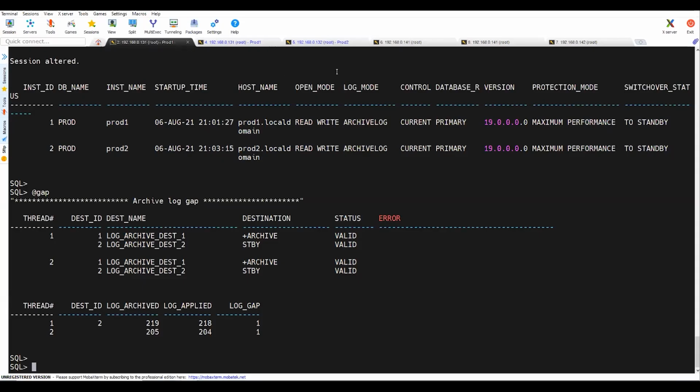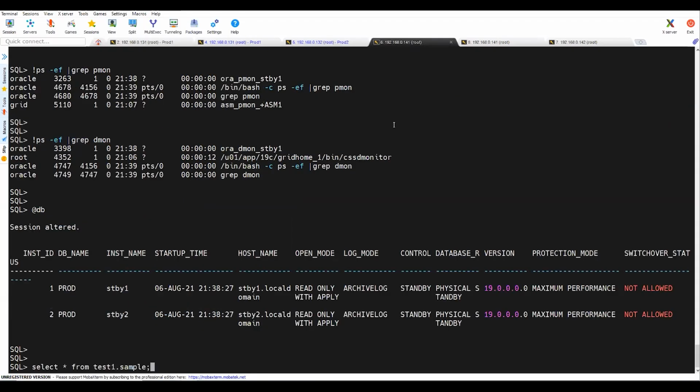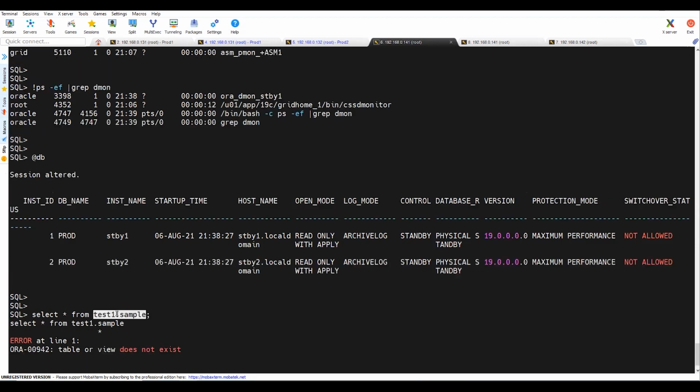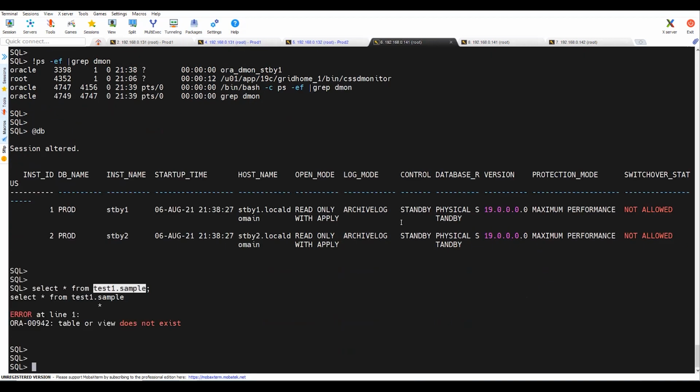I think this table will not be accessible because the role conversion has happened. That means this testing is successfully done. This data should not be coming because we have converted the role, and in the background it has flashed back everything from the snapshot standby to the physical standby database.